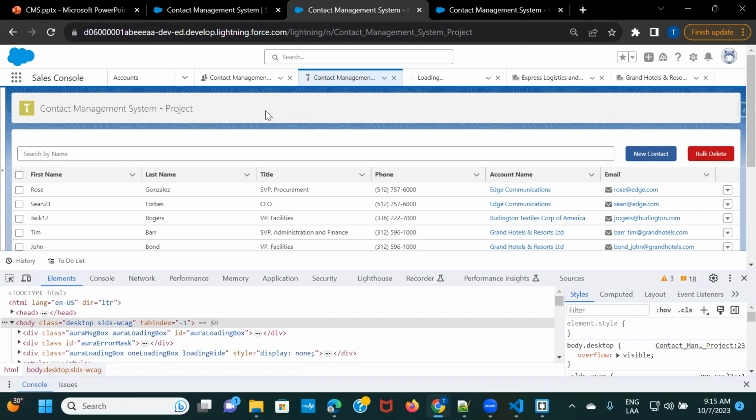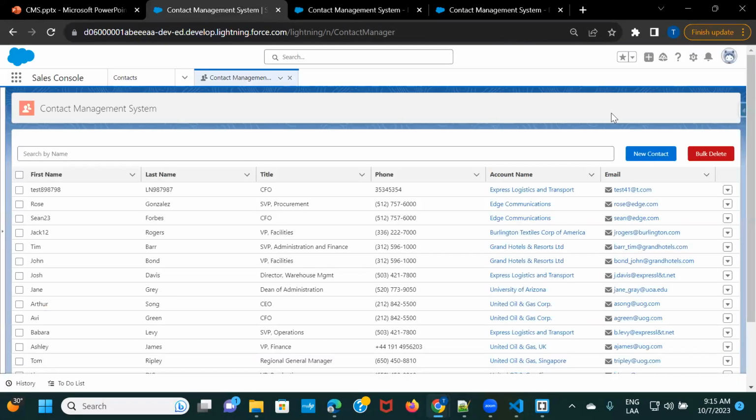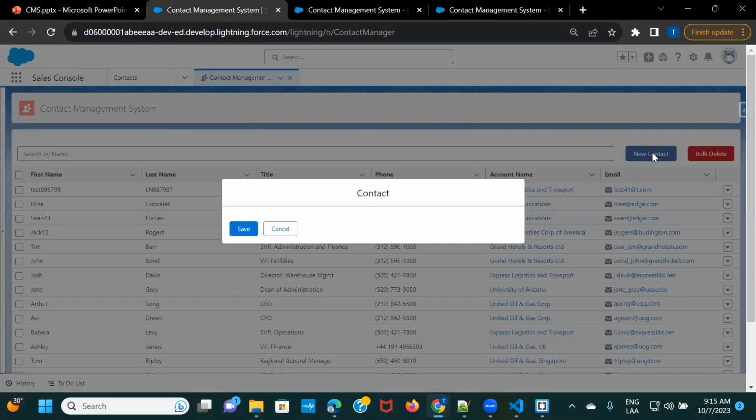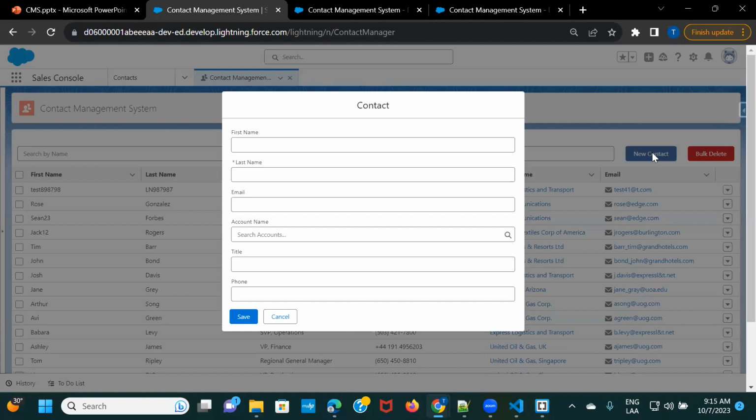If I show you the sample component, let's see the sequence of activities that happen. When you click on it, the modal pop-up opens up. That's the very basic thing. And when the modal pop-up opens up, it shows us the record edit form, but none of the details are filled because it's a new contact. So nothing should be filled.